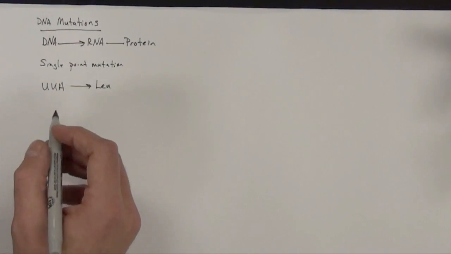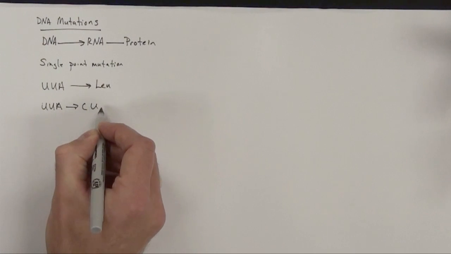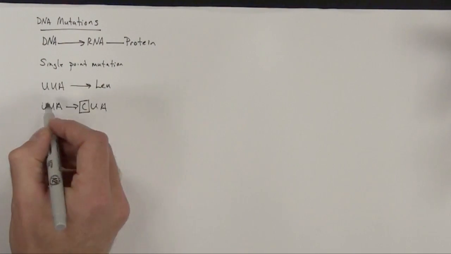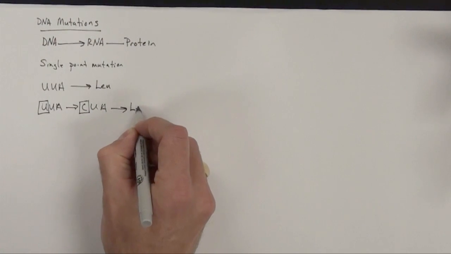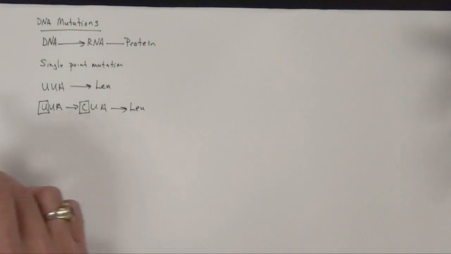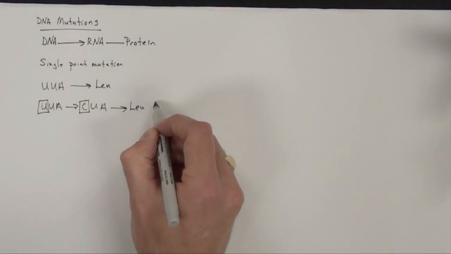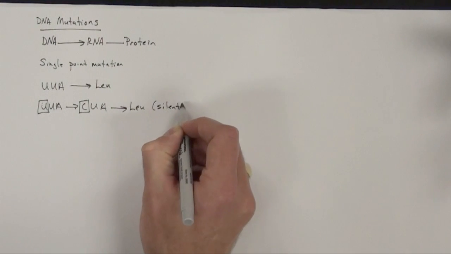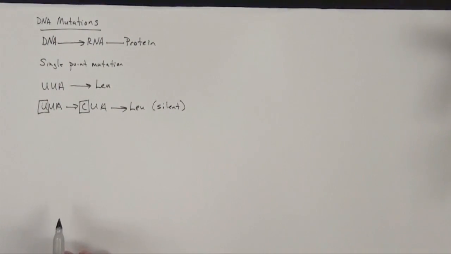Okay, the first change I want to do to this codon is actually going from UUA to CUA. So as you can see, I'm changing this position. This is where the mutation is occurring. And this leads to the amino acid leucine again. So because of the redundant nature of the codon table, you can see that we have made a mutation at the level of RNA here, and I'll show you in a second the DNA, and it leads to ultimately no mutation at the level of the amino acid. We refer to this as a silent mutation. So we're changing the DNA, the nucleic acid, but there's no change at the level of the protein.